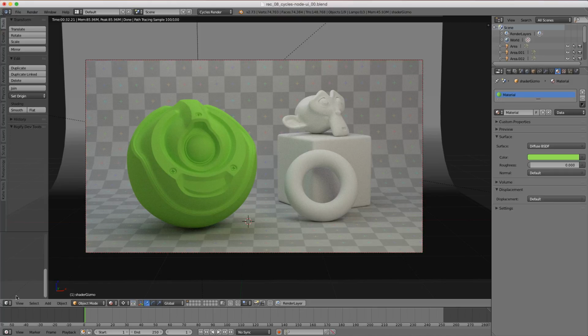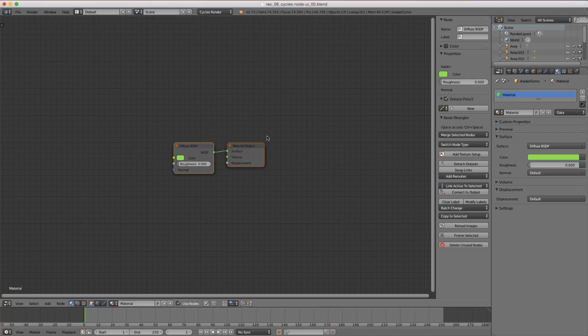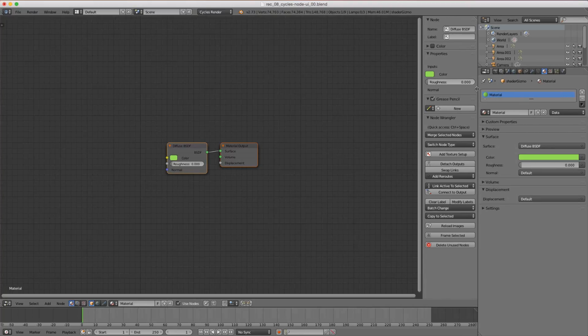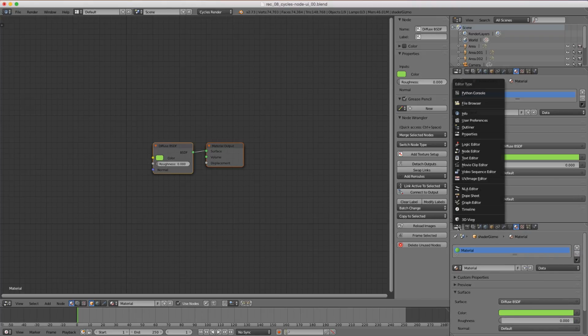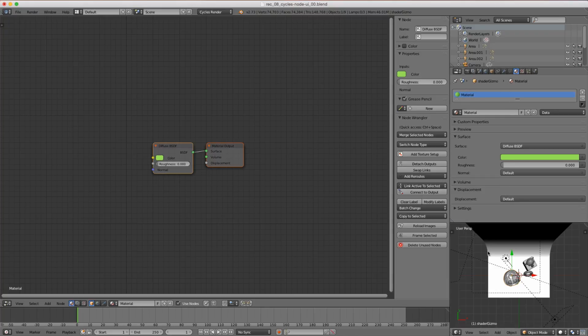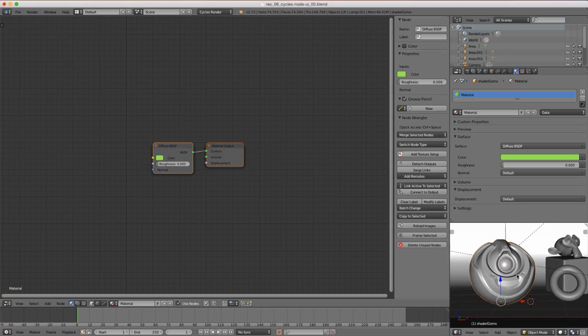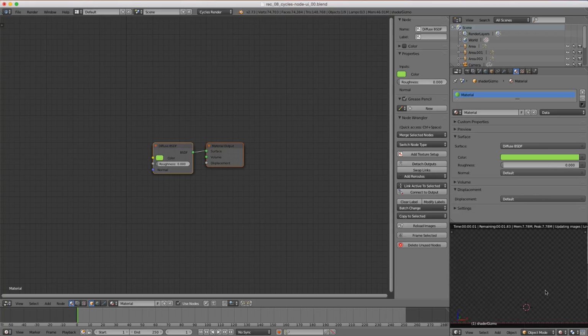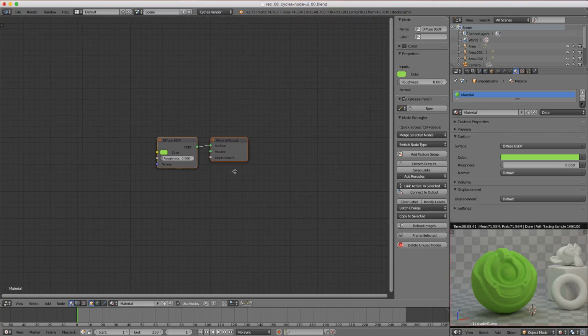So when I switch into node editing mode, I like to adapt our user interface a bit. And that means to switch our 3D view here to the node editor. And then in order to still see our rendered result, I'm going to widen our properties panel a little bit and create a new window at the bottom, which I will switch to the 3D view. Now hit 0 in that viewport to go into camera perspective, and then zoom in a little bit and change to our rendered viewport shading. And so now that we have a much smaller window, it will render faster and also leave the majority of our screen real estate for the node editor.